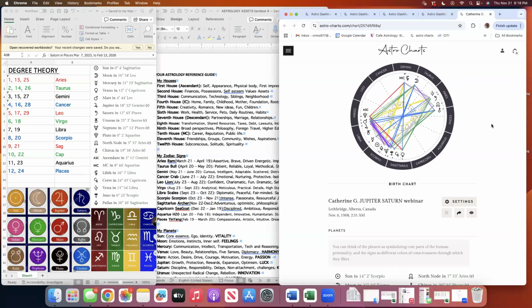Yes, it does. You currently have Gemini with Black Moon Lilith in your house of career. So the MC, midheaven, is being beautifully aspected by Jupiter. When we have Jupiter transiting over our midheaven, we could have some wonderful abundance at the office, or if we're not working full time, perhaps we're volunteering. It's really our claim to fame, it's our reputation. Does that resonate? Yeah.